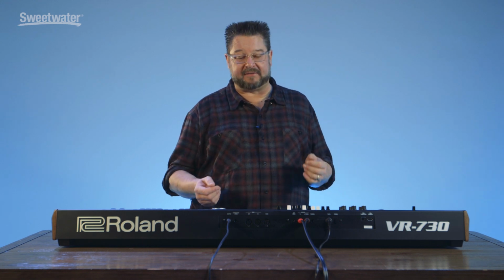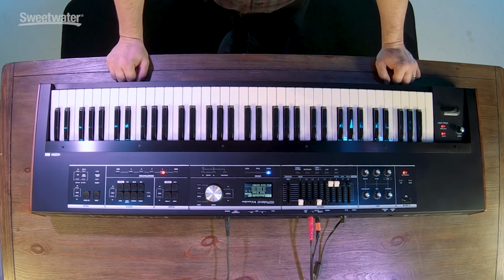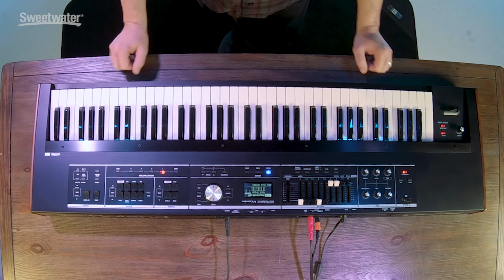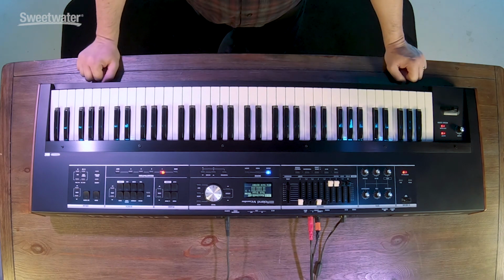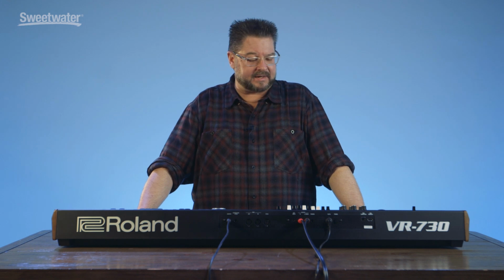Today I'm really excited to show you the Roland VR-730 V-Combo Organ. And it's a lot like the VR-09 and VR-09B, except that it has 73 keys and a waterfall keyboard instead of the 61. And it also has more sounds, which I'm going to demonstrate. But aside from that, sonically it's the same.